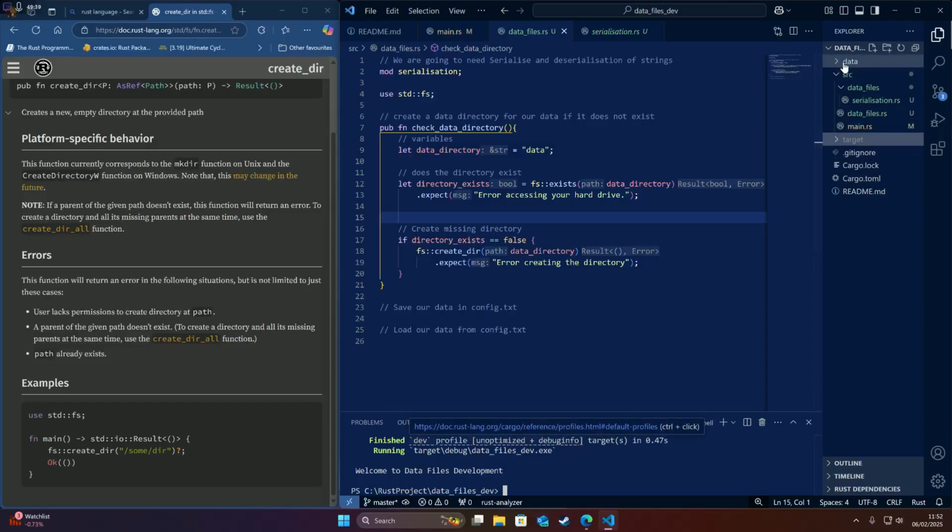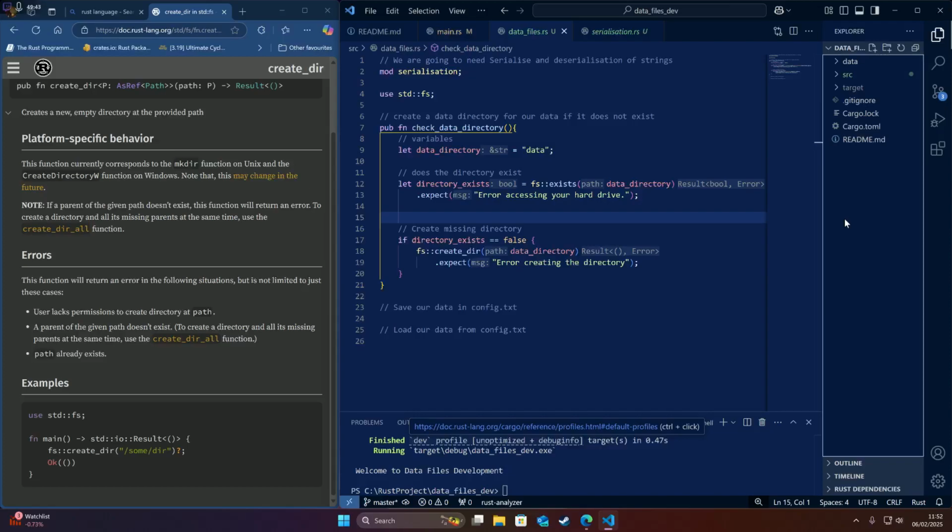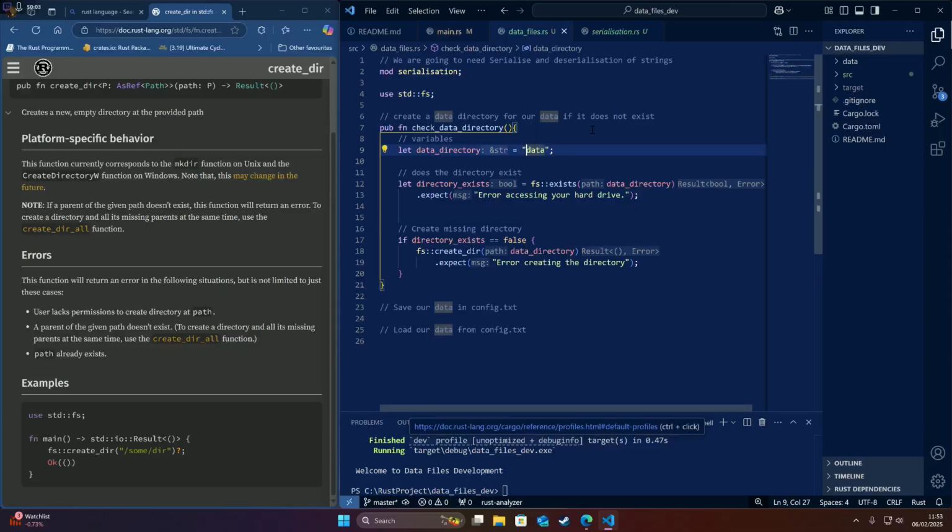We have a data directory. It went onto the top level. Now that makes sense because that means that the top level here is the current working directory for the project. We didn't specify, you know, put it anywhere else. You can do.